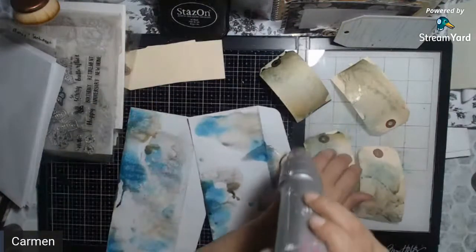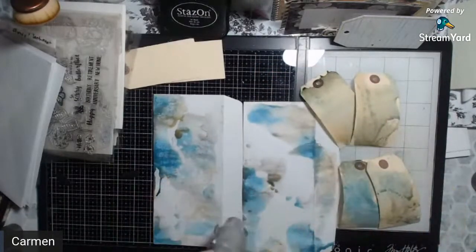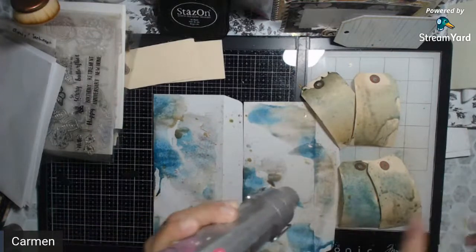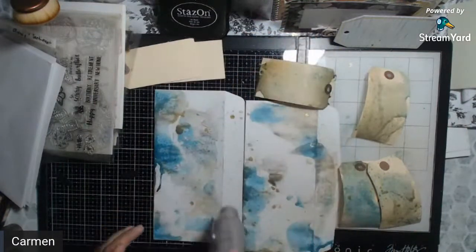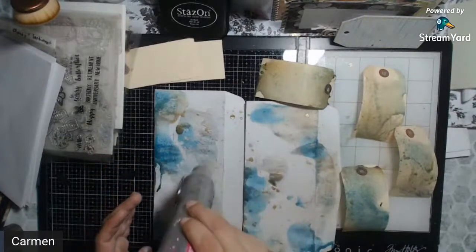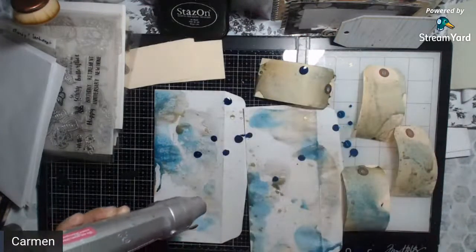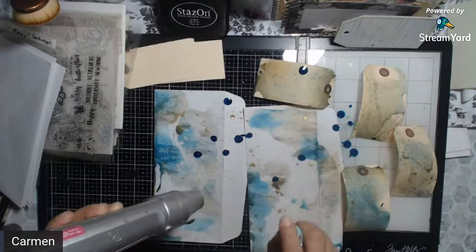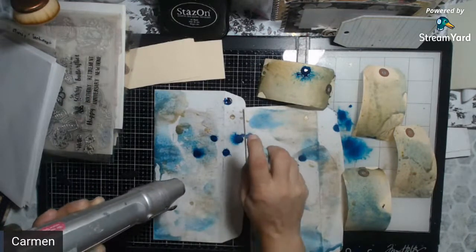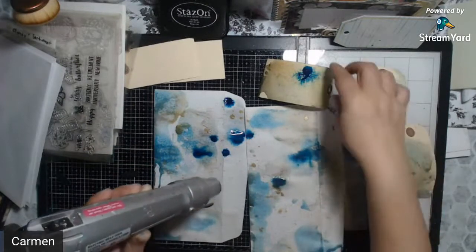And to this, I am going to start spraying over them just to give it more color. So we're basically going to dry this a little bit. And I'm only saturating it because I'm drying it as I'm going. So don't leave it there wet because it's going to mess up your whole thing.